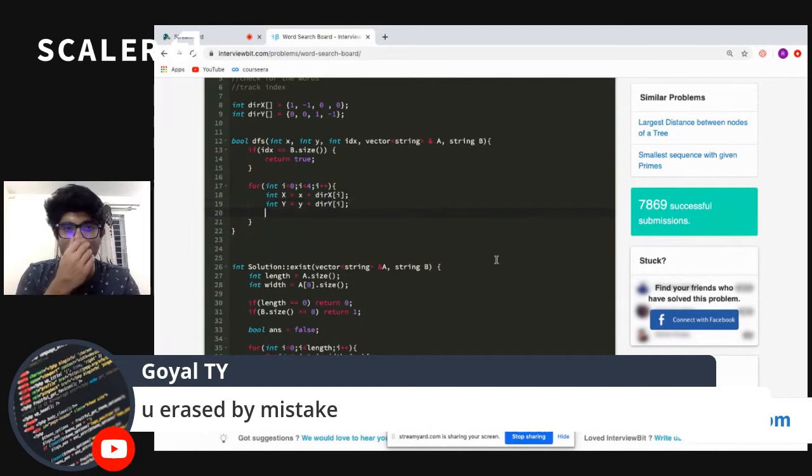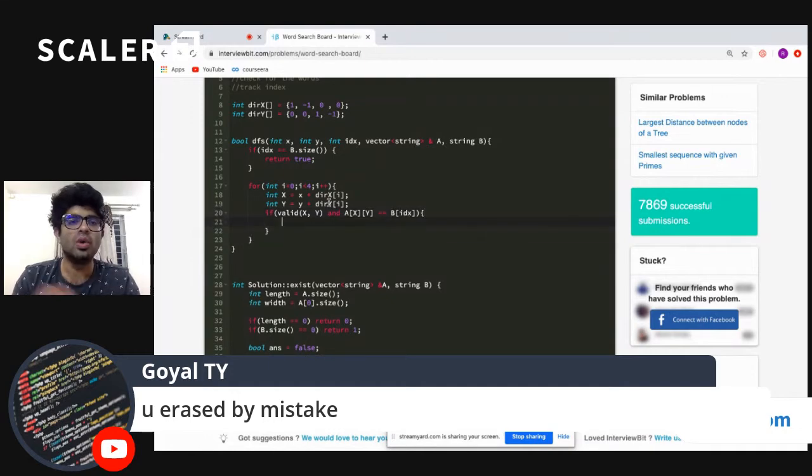Now I need to check whether that particular x, y lies in the matrix or not. So I need to check that these x, y are valid, as well as that the element at x and y should be equal to the next element. If this is the case, only then I need to proceed, otherwise I don't.